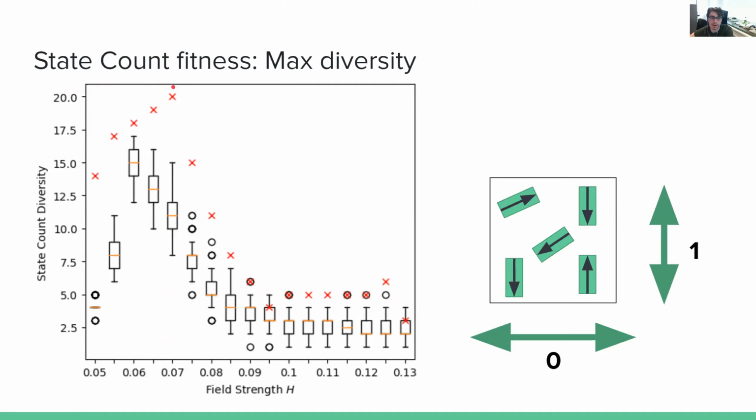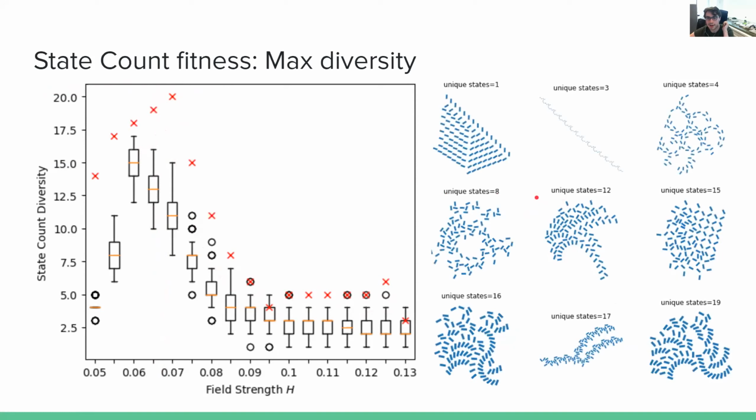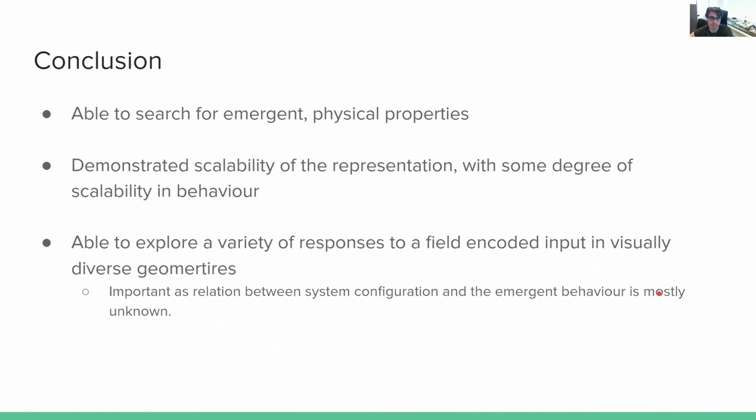And also, just out of interest, we can look at some of the geometries that were created here by the algorithm, and we can see we have quite a fun, diverse mix of crazy looking geometries. We have some very regular stuff like this, these more curly, recursive looking things. I don't know how well this shows up on other people's screens, but it looks like a one-dimensional long pigtail thing. And this one's very nice too. We have the square spin ice here, and it kind of smashes down here. So it's very nice to see this kind of diversity in the population.